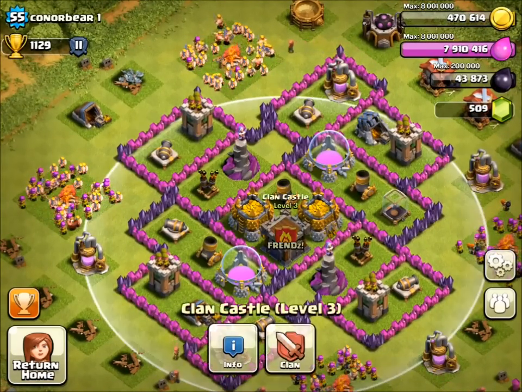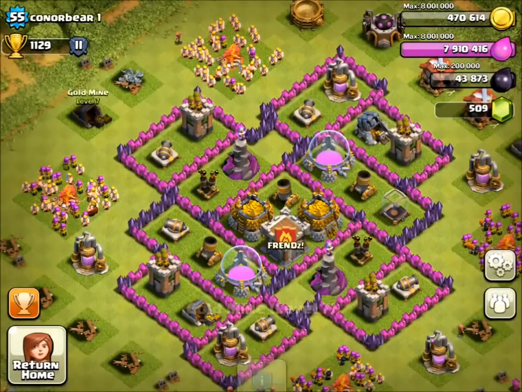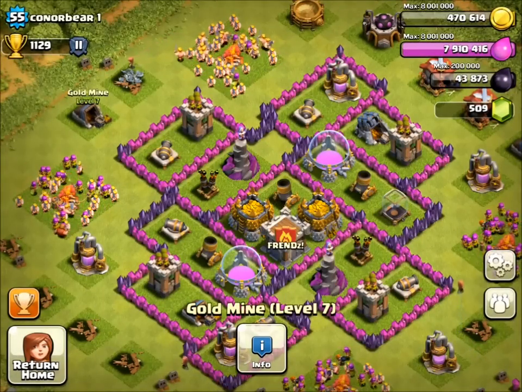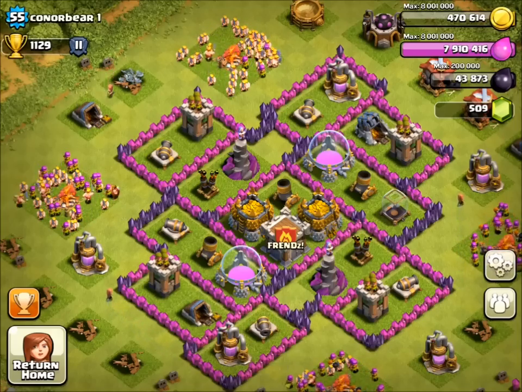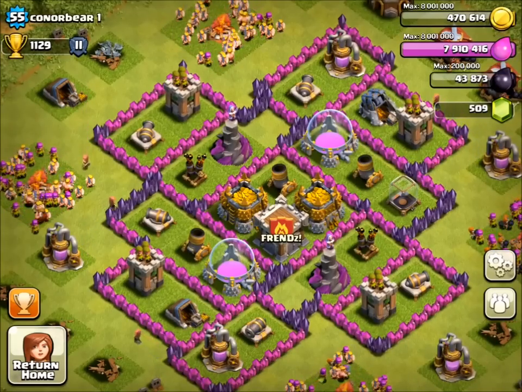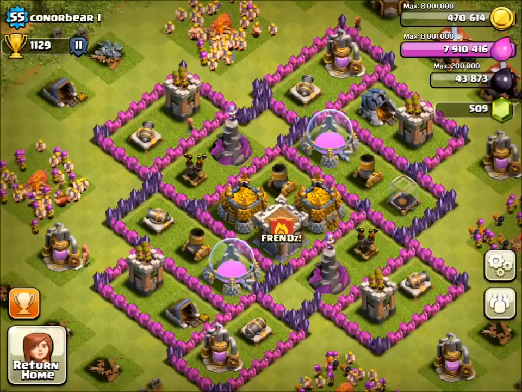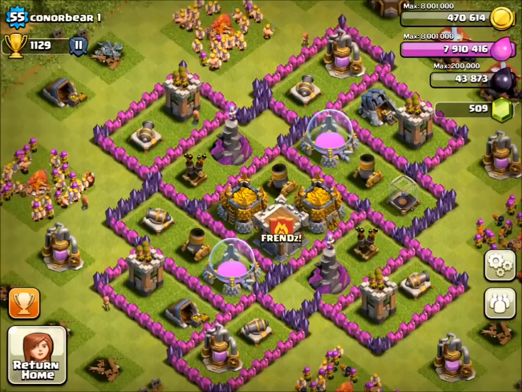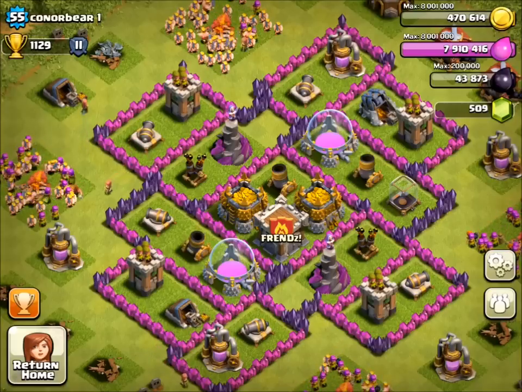In terms of clan castle location, having it in the middle is a really good place to put it, but the actual layout and structure of your walls, I think you need to change it up. I'm sorry I can't give you specifics, because it's been a real long time since I was Town Hall 7, so you might be best off doing a quick YouTube search or Google search, or even on the forums. There's tons of Town Hall 7 designs that will probably help you out.